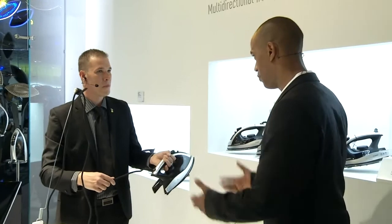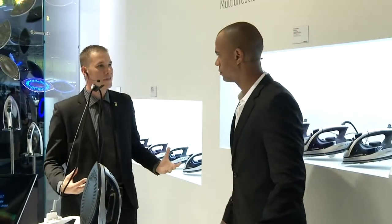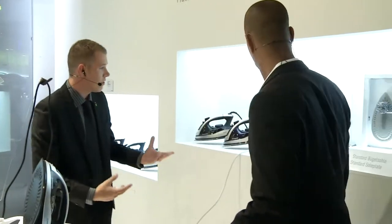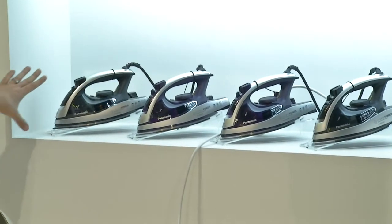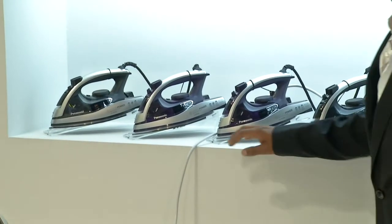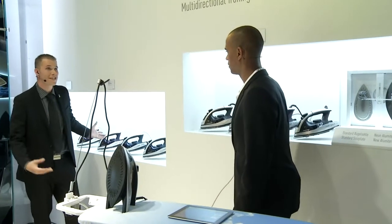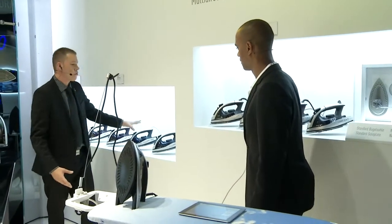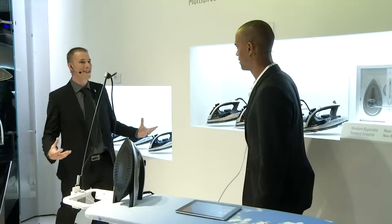I would have thought of that too if I would design an iron. And the great thing is we want to tailor it to the individual, so we've done them in many, many colors. As you can see in the alumite models, we have black and purple with silver and all the hydropower signs. Then in the ceramic model, we have purple once again because it is such a popular color at the moment, and also in this lovely turquoise blue. There are many different shades really enhancing the product.